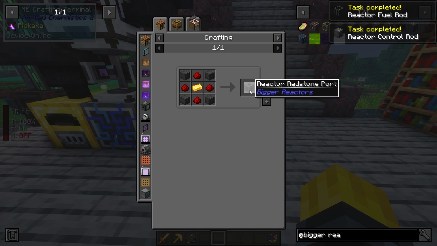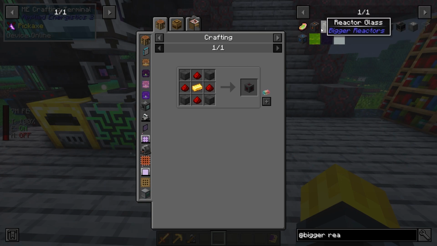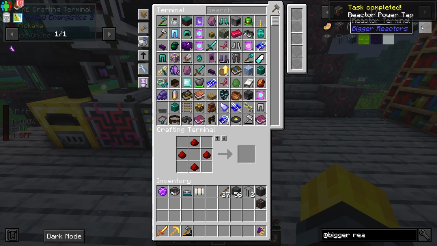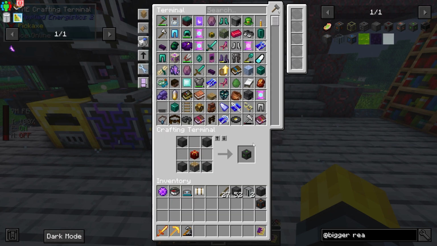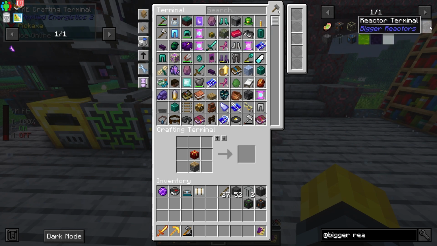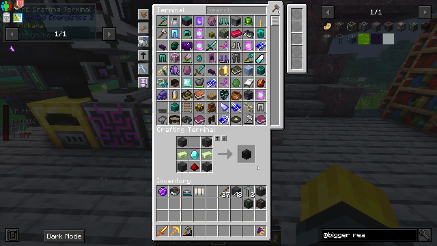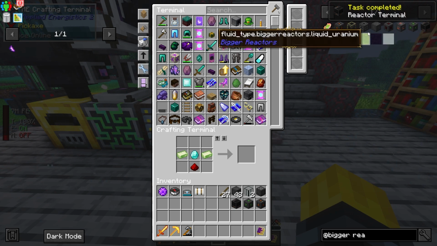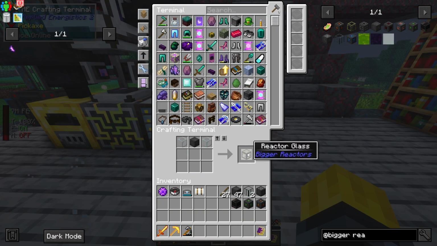Then some redstone port. No, that's not it. Here, power tap. There you go. Next will be this one, access port. And then, let me see, some terminal. Yep, I need that terminal. There you go. Last but not the least, we need some reactor glass. We need about 6. There you go.